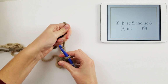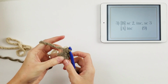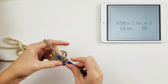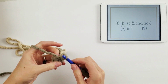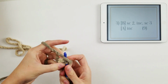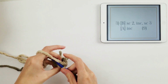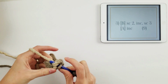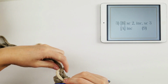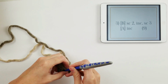In row 3, we're working with our B yarn. We're just going to single crochet 2, 1 and 2. We'll do an increasing stitch, then single crochet 3. 1, 2, and 3. And on this last one, I'm going to switch yarn and pull through color A, so that our next thing we can do is increase right here. 1 and 2. Once again, I'm going to go ahead and switch to B before finishing it off.